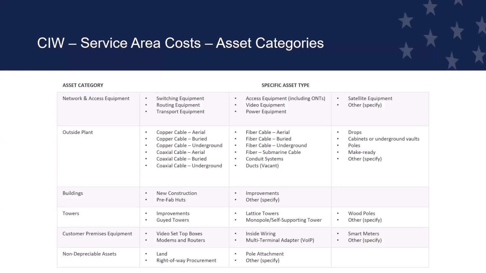These are some of the asset categories and the specific asset type. It's here for an example to show you what category some of the items may land in. And these are pretty concise, and you should be able to use these effectively one-to-one without having to ponder which one they go in. They're pretty self-explanatory. Next slide.